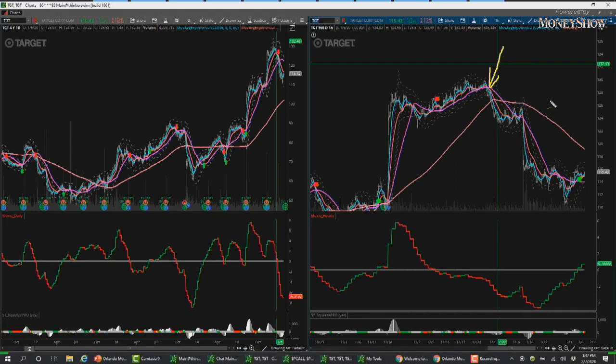So just like how I like to get into a trade when price bounces off the 50 and the indicator's above zero, I like to go short, or tell people how to go short, if price does just the opposite. The indicator is below zero and price comes up from underneath, hits the underside of the 50 SMA, and gets rejected by it.